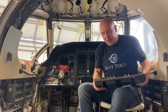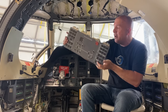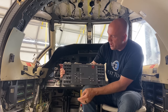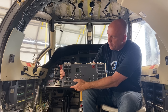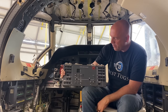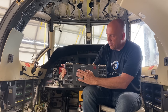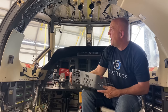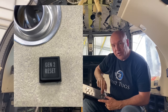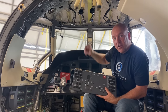Every ounce counts. So then this is your switch panel that goes up in here. One of the things the STC did really well: you have your generator one here and on, and then you have your reset here. Well, your Gen 2 was just an alternator, so it didn't have a reset. So instead of trying to redo this whole thing, they added a reset button right up here, and we'll show it to you later, but it's just a little push reset button for the generator 2. So instead of this push down, you have a nice little lit switch here for resetting that.